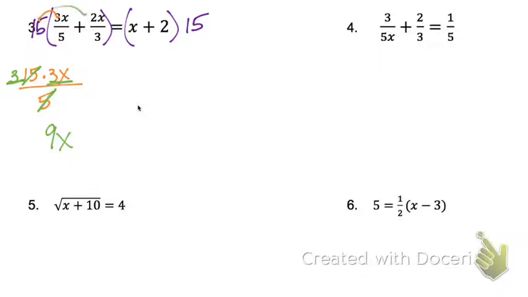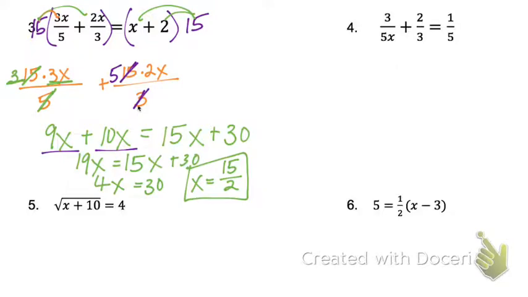So I'm not even going to write the long way for the second one. What you could do, 15 times, because 15 divided by 3 is what? 15 divided by 3 is 5. 5 times 2 is 10x. Equals, then I distribute here and here. 15x plus 30. So now I want you to solve it from here.